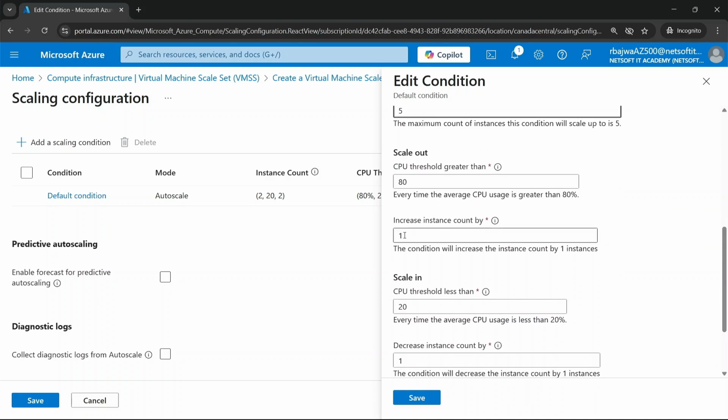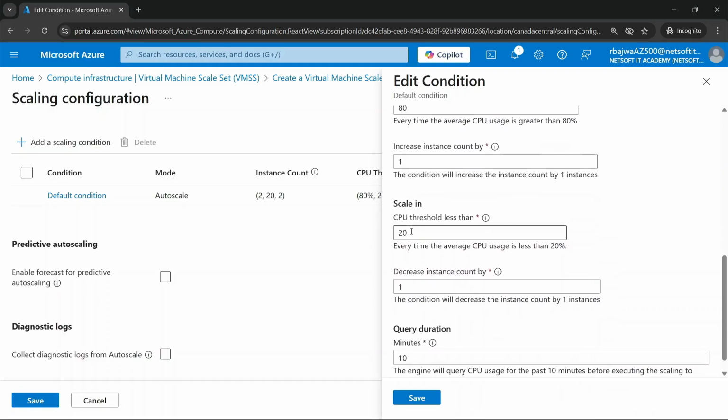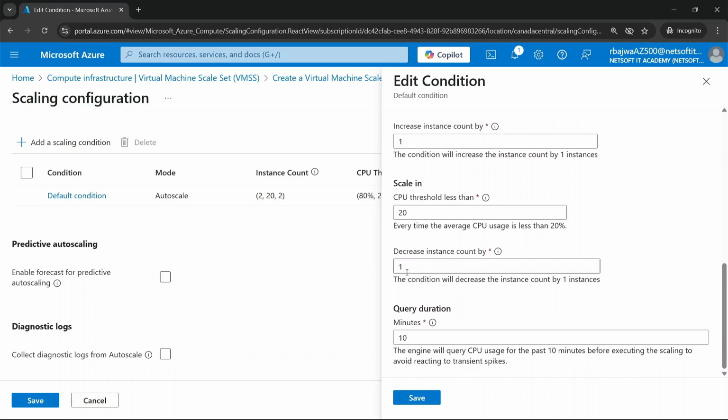Now, once the machine hits 80%, how many machines do you want to deploy at that condition? Do you want to scale 1 by 1, or 2 at a time, or 3 at a time? You can decide that. I will go with 1 by 1. Now, if the load goes up, the load will also go down. So what will be your scale in policy? So I say if the threshold is below 20%, then it should decrease. Perfect, and decrease by 1.